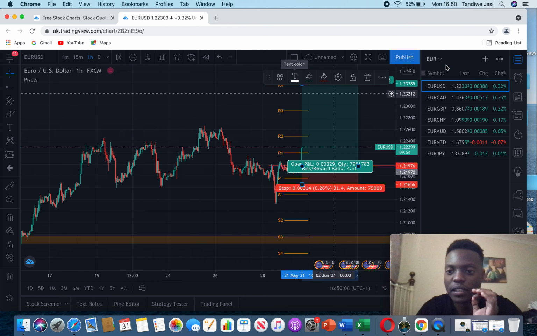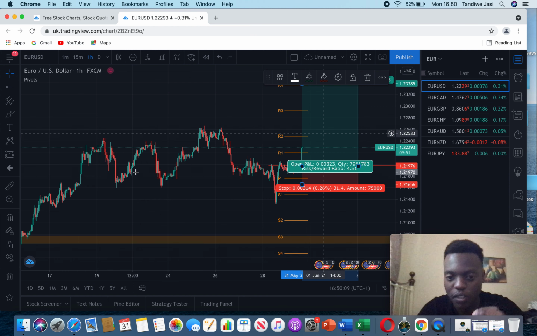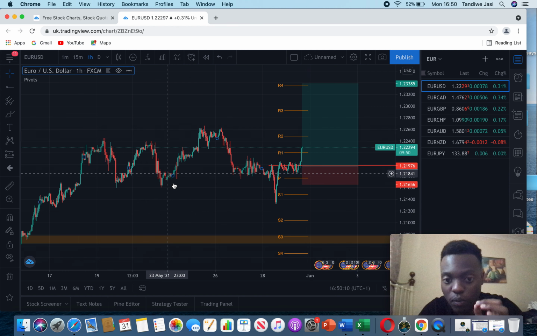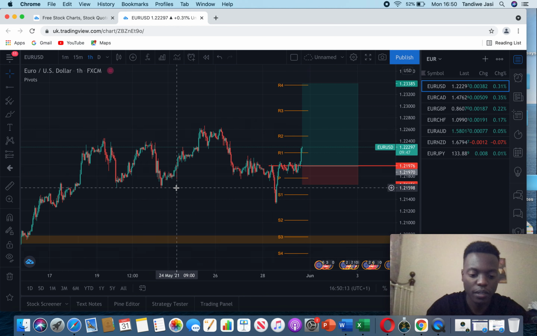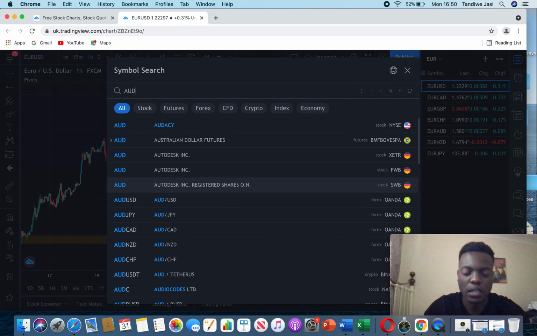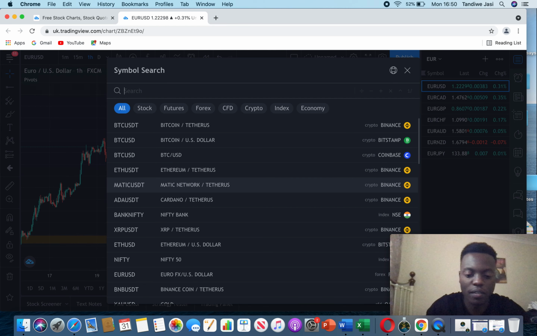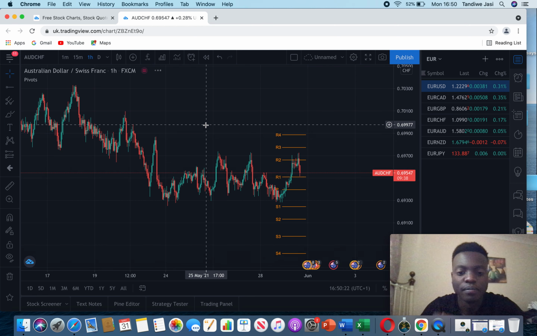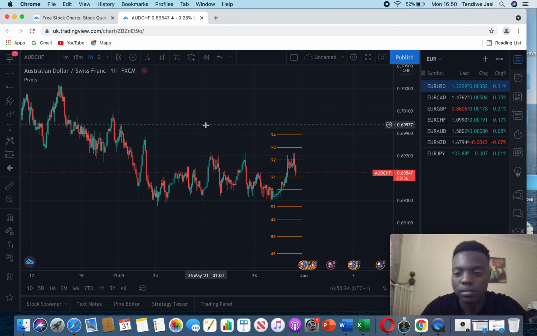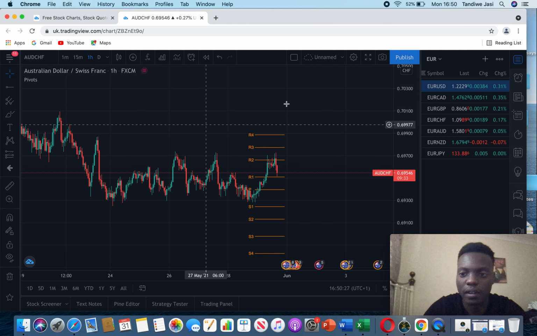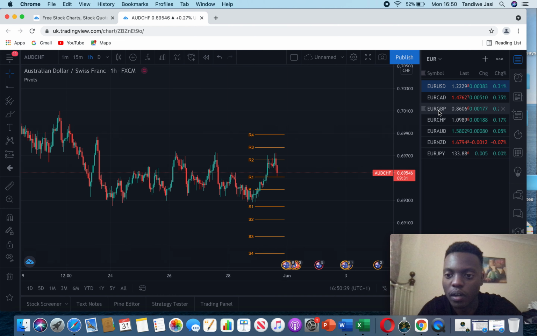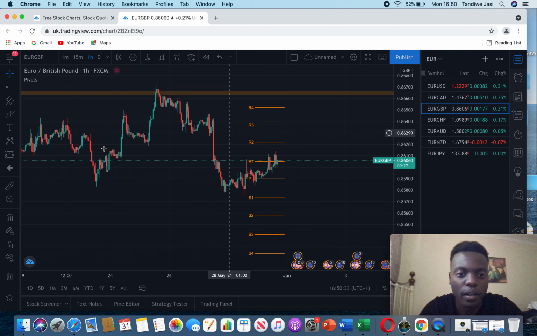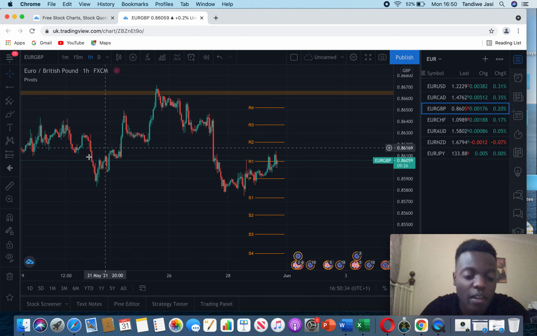Now let's take a look at a market that's been crashing, so I can do an example for the sell side. I'm going to take a look at Aussie GBP. No, I can't think of a market. Aussie Swiss franc. I can't think of a market that's been crashing recently. No, that's not a good market. Euro pound is actually a good one. Take a look at Euro pound. Euro pound is also another good example here.